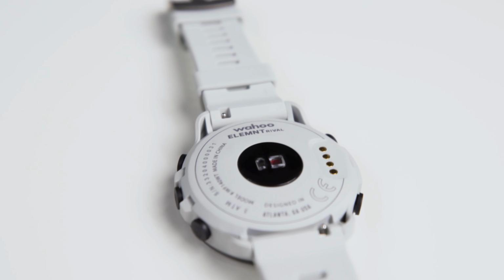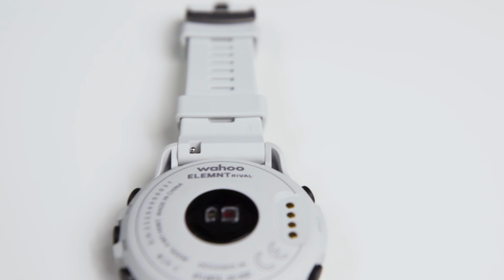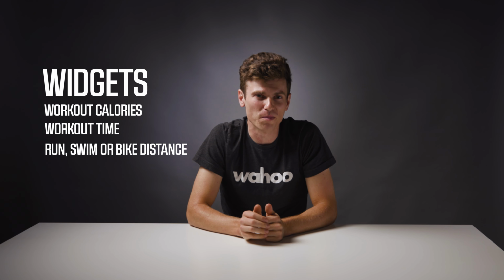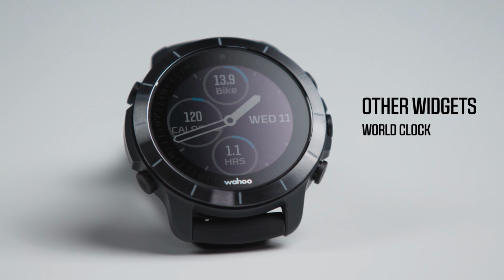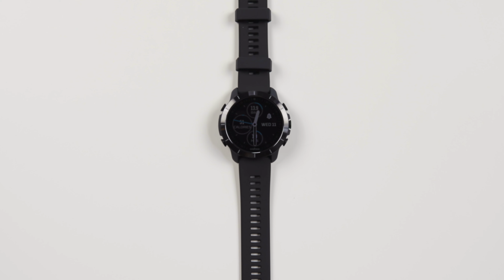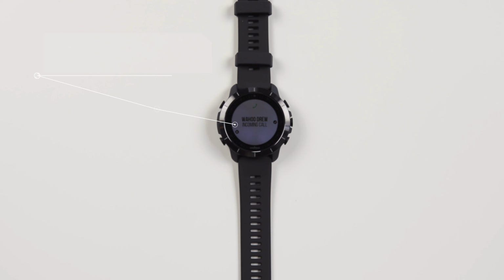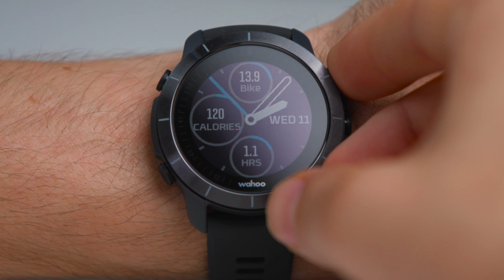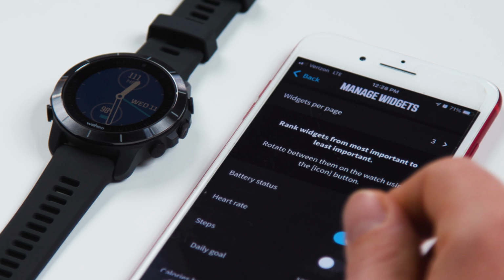Rival provides 24/7 tracking for steps and heart rate. On-screen widgets show workout calories, workout time, and run, swim, or bike distance. Other widgets include world clock and battery life. The ELEMNT Rival provides on-screen pop-up notifications for calls, texts, or emails. The settings for these notifications can be customized in your ELEMNT Companion app.